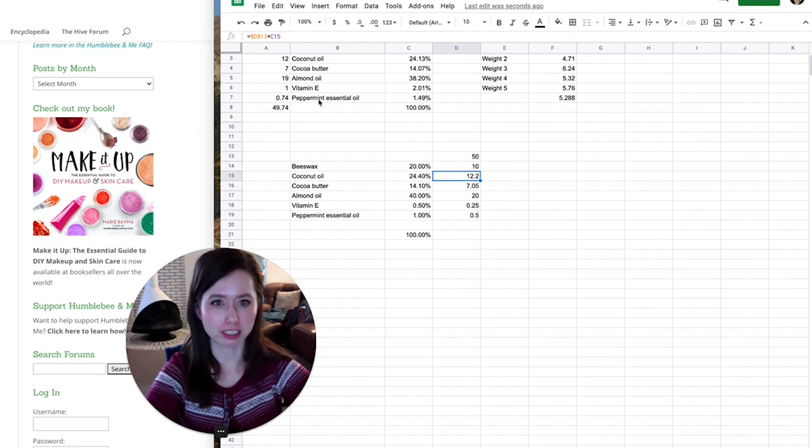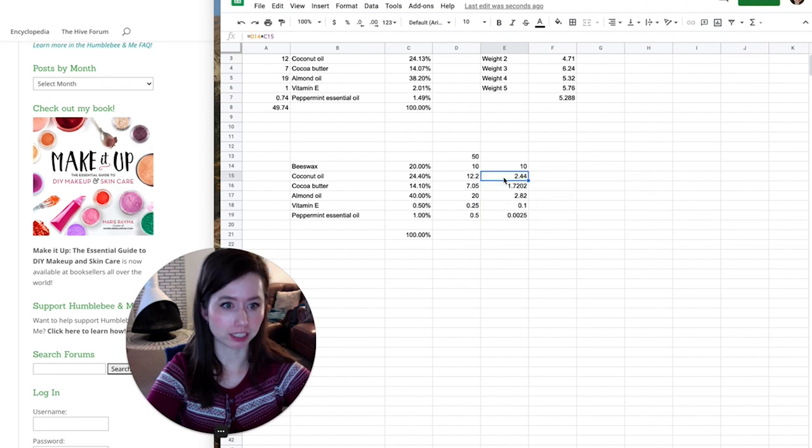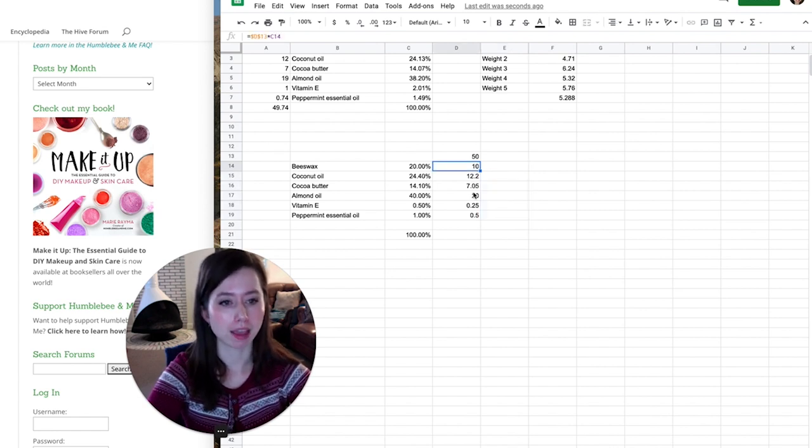And so you can see if you're looking at the formulation up here, each of these still calls in D13 because we locked it in. If we hadn't done that, if we just sort of done equals D13 times the beeswax and we hit check marks, you can see these values are different because then it's calling in D14, which is now the beeswax amount. And so that's not correct. So yeah, it's important that you throw the dollar signs in there. And now you have scalable values for everything.